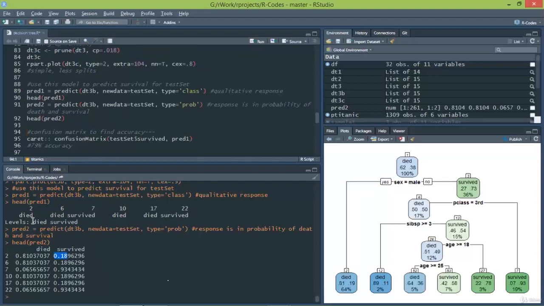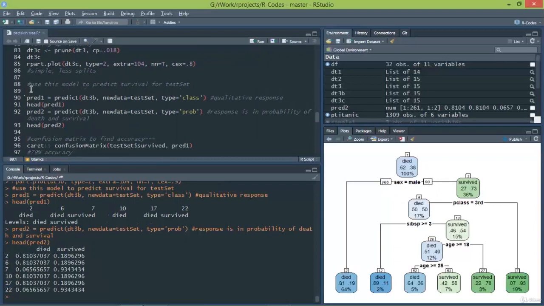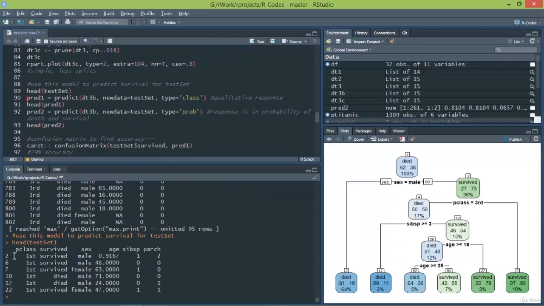Now, 267 is the row number that has been taken at random here. So the second record of our data frame, let's check this data frame first. Our data frame was test. You can see it was a male person. The age is very low, it is 0.91.